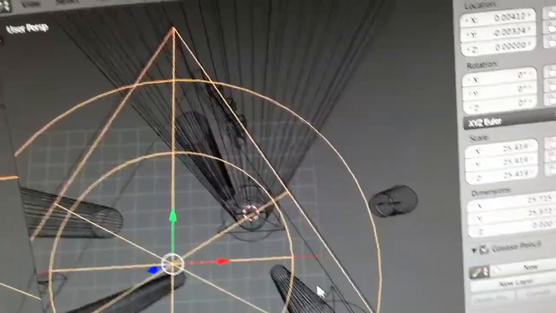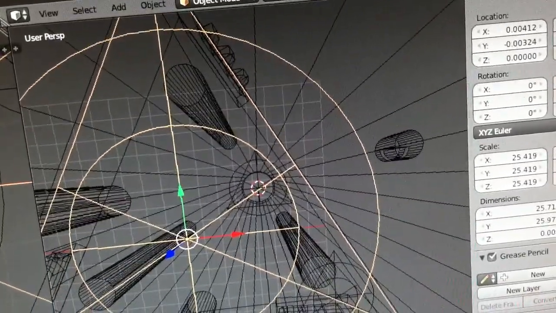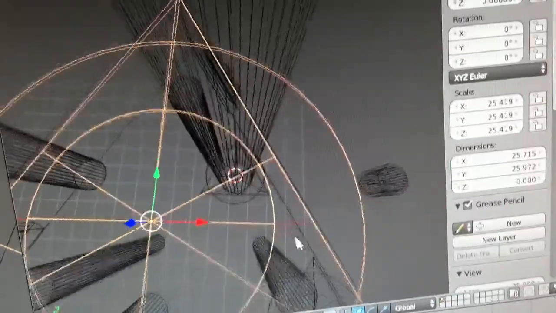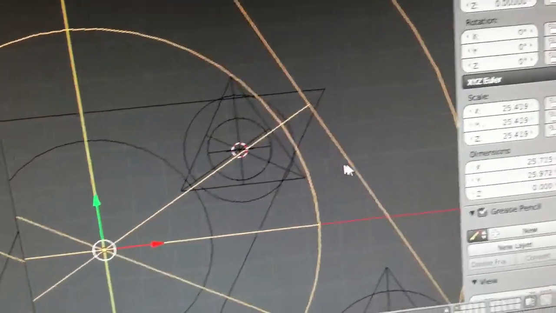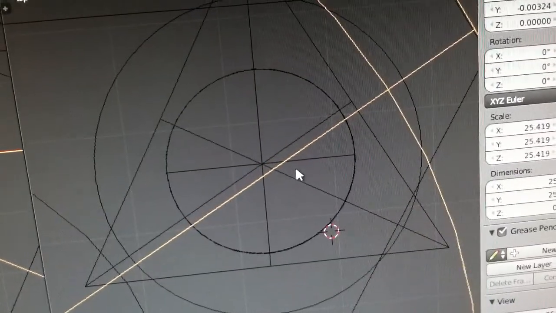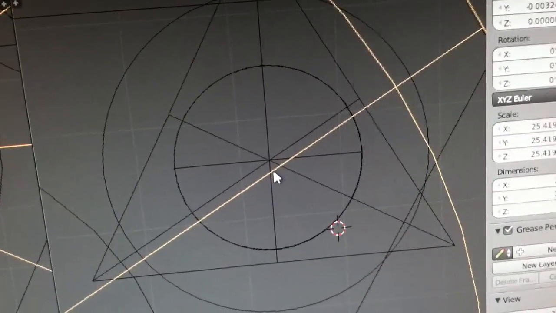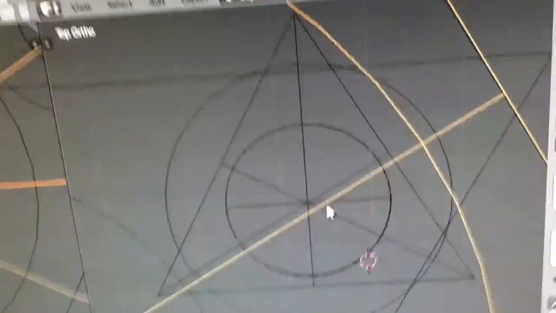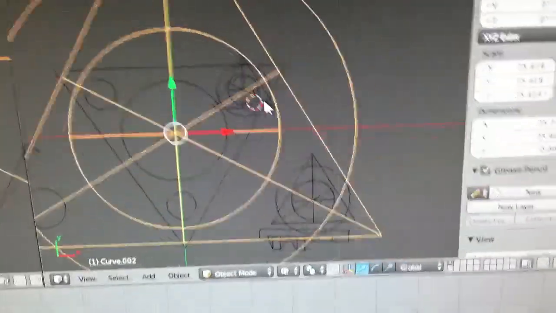Okay, and it's not aligned right. This should be perfectly aligned to this line. The center point should be somewhere on this line. And that center point correlates to one of these top pillars. Okay, maybe it's this one. Okay, and if my design was perfect, that would be aligned correctly.